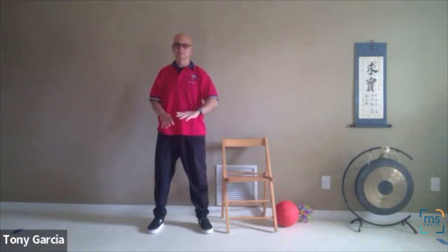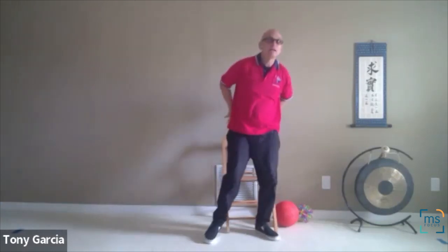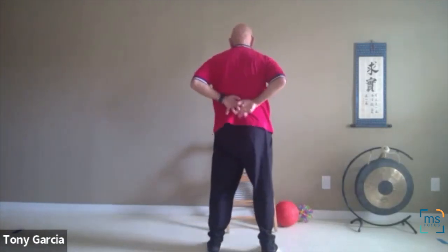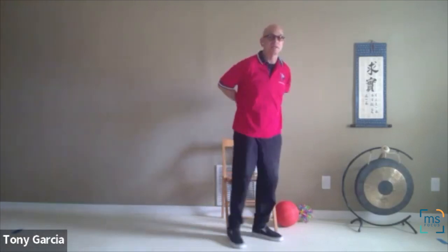Relaxing, letting go. Now, give the energy to yourself up here. Ready? Nice and slow. Bring it down like this. Drop shoulders, drop elbows, drop hands. There. And then bring it like this by your waist. See that? And then with the back of the palm, I'm going to press in to where the kidneys are, and do it like a circle, like massaging the kidneys a little bit. So press in and do a little circle. That's good for the kidney. And then we start it again.